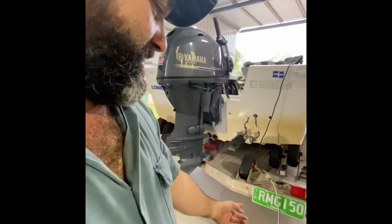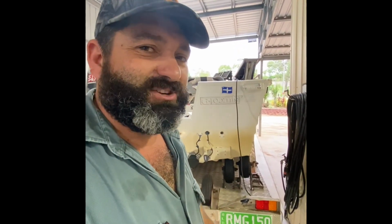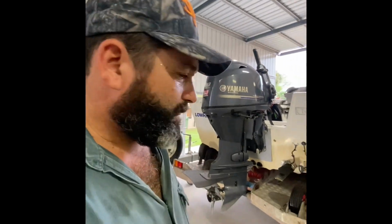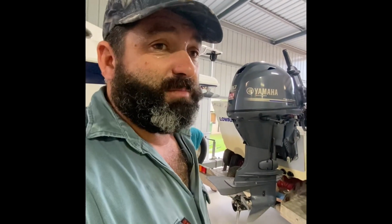I'm a massive fan of Big Barramundi quarter RMG 150. Shout out to Helco, best product ever. Yeah, so that's the trailer. That's the Sunburn trailer. I'm not going to build one, so don't ask me to build it. It cost me about 20 grand to build it myself.